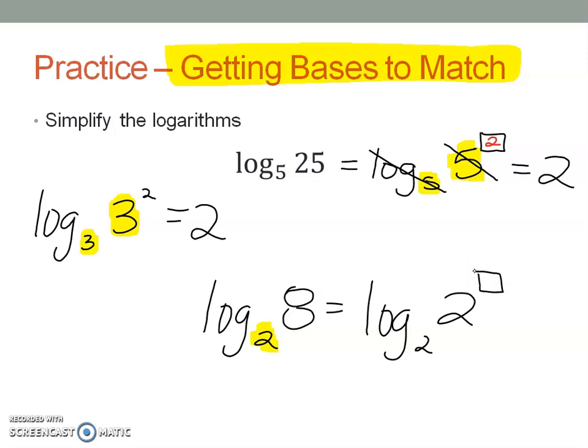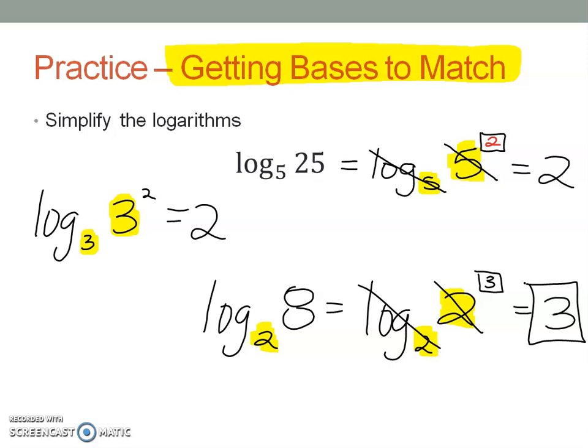Okay? So what's the relationship between 8 and 2 to some power? Okay, again, if you don't know it right off the top of your head, just start with your calculator. 2 to the first power. No, that's 2. 2 squared. No, that's 4. 2 cubed, or 2 to the third power, would give me 8. Okay, so that's a 3 in there. I'm checking to make sure 8 is the same as 2 to what power? Now that their bases match, I can cancel, and I'm left with a 3 for my answer.